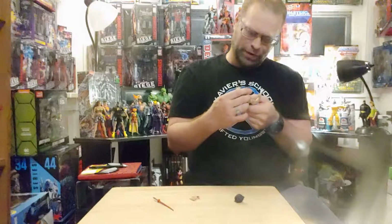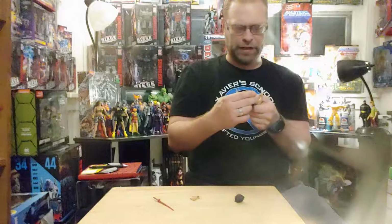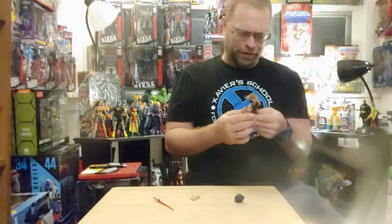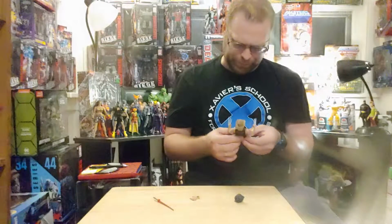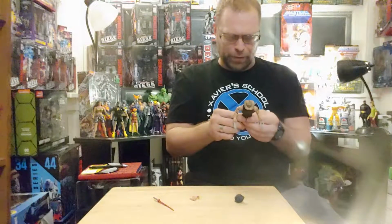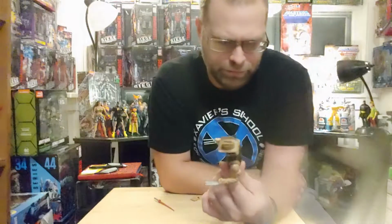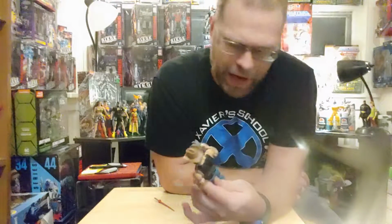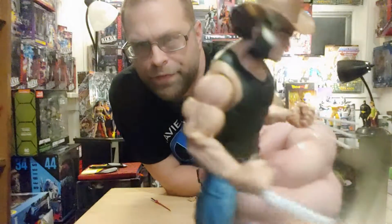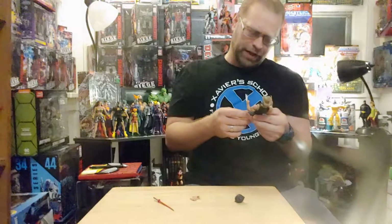Good movement in the head there. It's got a nice little pivot to it, so you can tilt it and put some personality in it. Other than that, it's what's expected of a Wolverine action figure. We've seen it before. But what I do like is that they're putting the hair on his arms now. That pleases me. Better attention to detail.